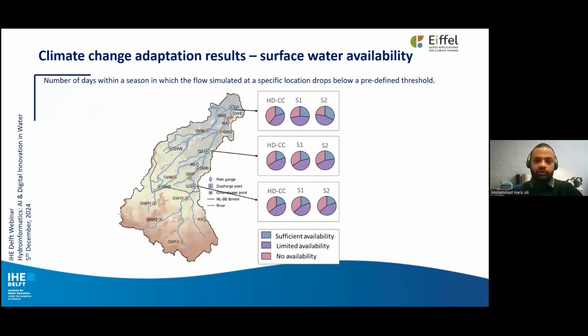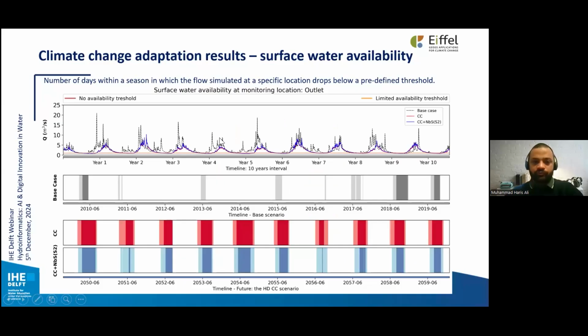If we look into the result of strategy S2, this pie chart is showing what the current condition is and how it's going to be in the future if we implement these strategies. If we look into the SC, we are seeing that the blue area in the pie chart is going to increase, which shows there will be fewer ban days in the catchment because of this strategy adaptation. We also observe that as we go from upstream to downstream towards the outlet, the effect is summarizing, and we are having more good impact of these nature-based solutions towards the outlet side of the catchment.